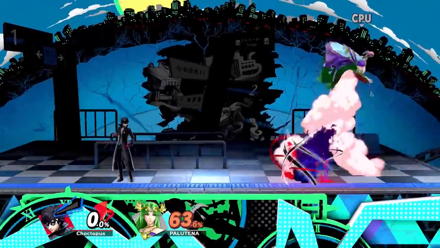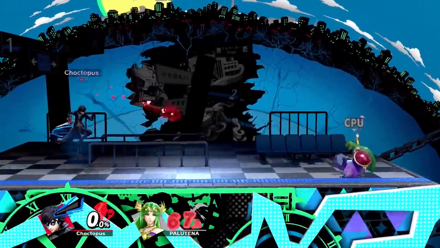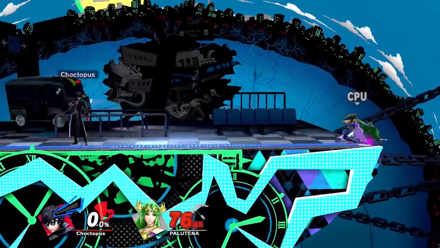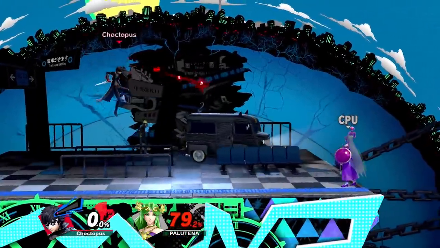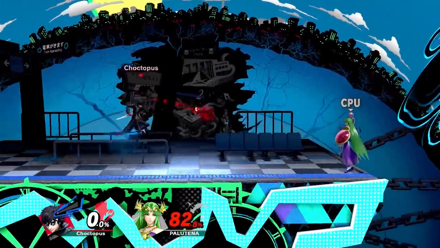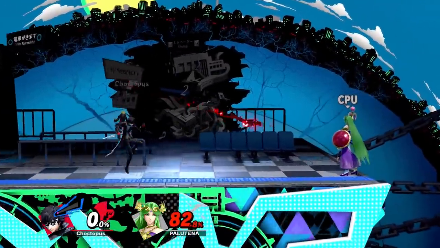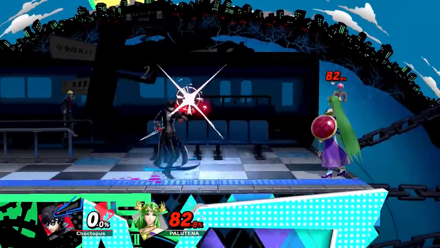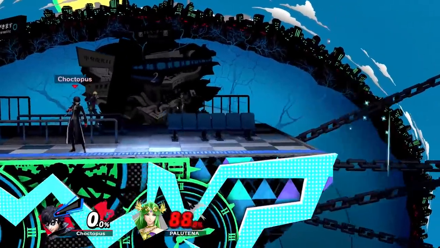Next up, we have Joker's side B, which is his Eiha, this little flame that comes out that will deal damage over time if it connects with your opponent. Now, a couple things about it. You do have a little bit of air mobility while using it in the air, so you can use it to zone your opponent. However, it does have a noticeable amount of end lag, so using it too much or using it predictably will get you punished.